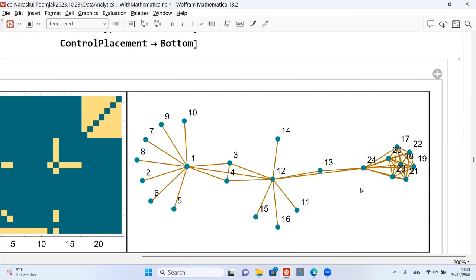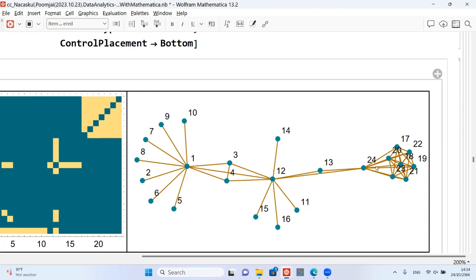For example, because so many people are over here, let's say this has got 1,000 people, and this has got like 5, 6, 7. In terms of efficient communication, if you were to spread gossip, would you spread to 12 or would you spread to 24? Now, 24 is one of those where he gets bypassed. I think from 12, there's a connection from here to there. So if 24 is gone, the network doesn't fall apart.